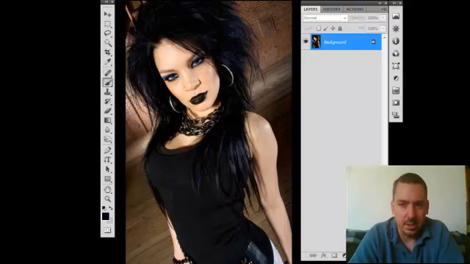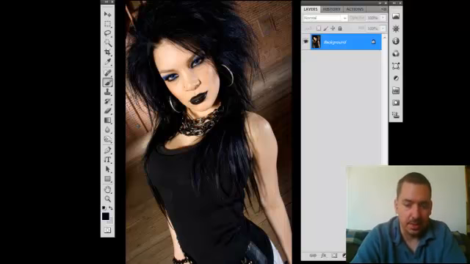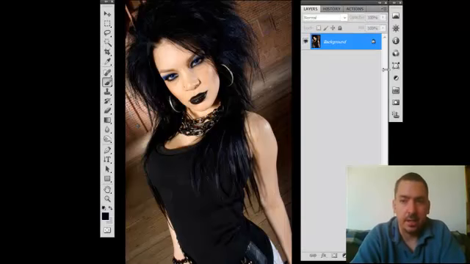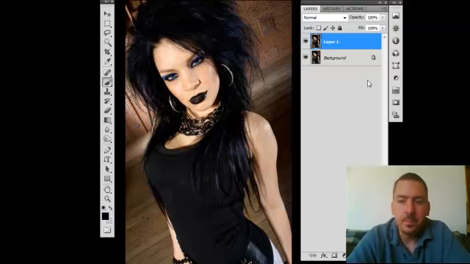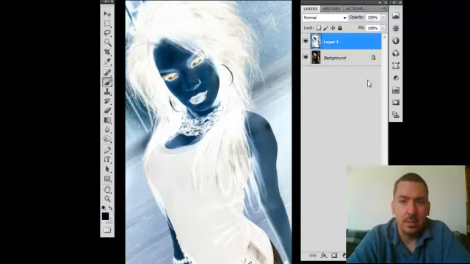First thing you need to do is create a copy of your image in a single layer. So if I only have a background layer, I do Control J and it creates a new layer. If you have a multi-layered image, just do Control Alt Shift E, which combines every layer into a new layer. Then the next thing we do is we invert that layer, and the shortcut for that is Control I for invert.